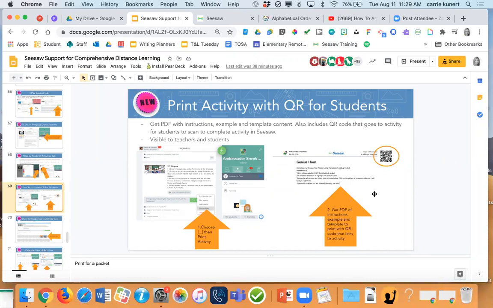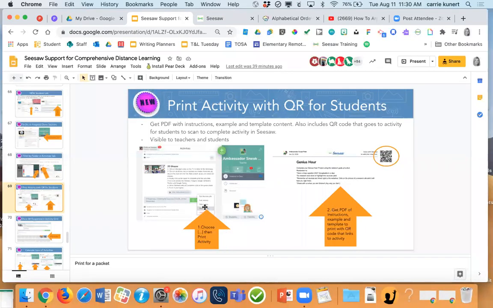But this new feature is that you're actually able to take any activity that you've created and get a printable version of this. So you have this little activity right here and this is kind of like converted, right? It changes it into a PDF. It has all of your instructions that you previously had in your little activity over here, and it has this QR code link that will link the students directly to the activity. So if you needed to print out a packet, right, or something, and you wanted to reference the specific Seesaw activity, this would be the way to do that.